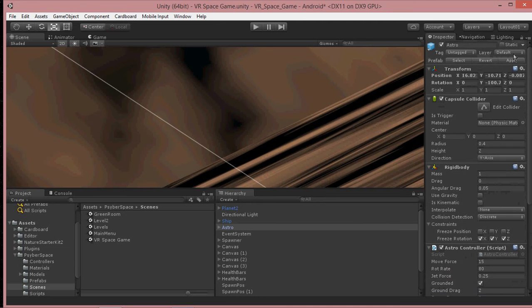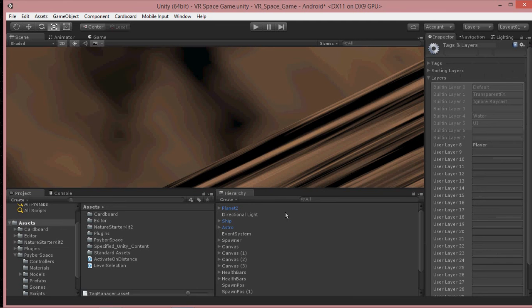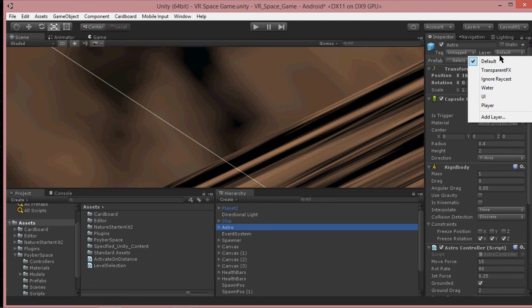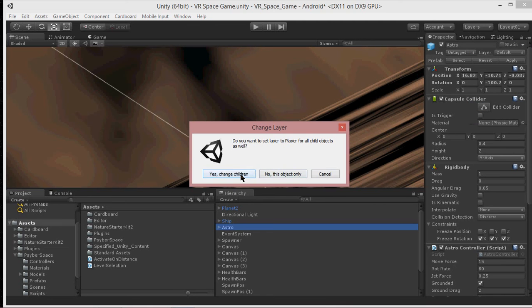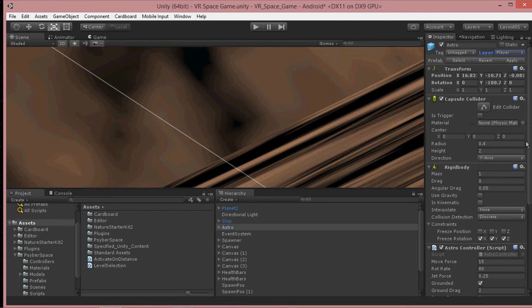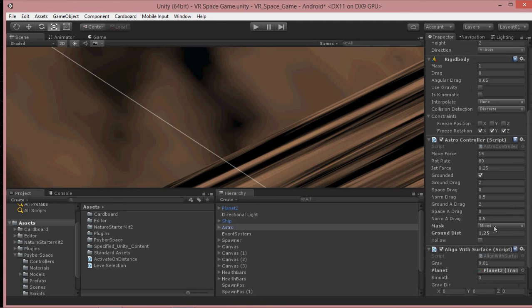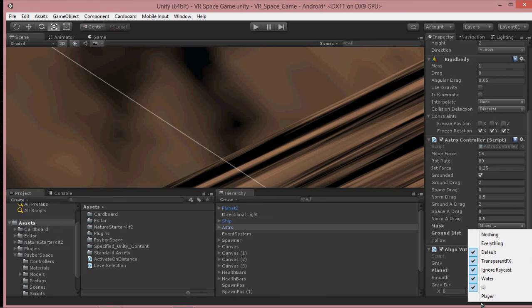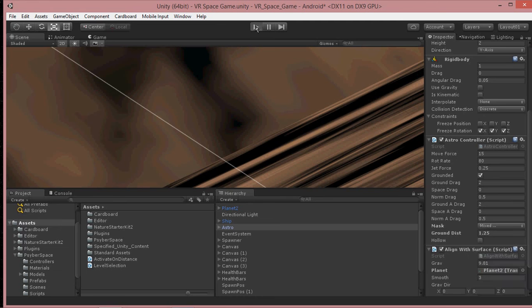On your astronaut, if you don't have this layer, which you most likely won't, add a layer. Just add Player in there, then click your astronaut again and set his layer to Player. Yes, change in children. Now we can select everything on here and then deselect Player, so just have Player not selected. Then let's check this out and see how it works.